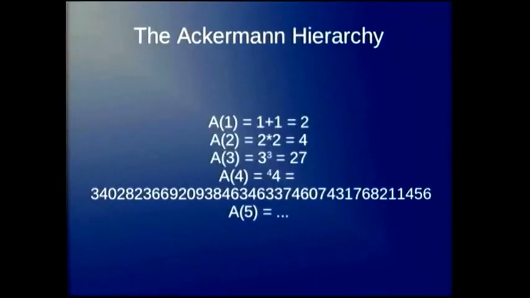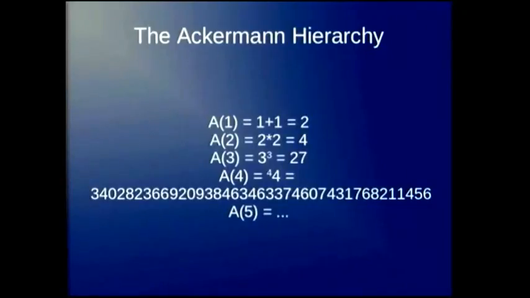And we have the Ackermann hierarchy. The first operator: 1 plus 1. Second operator: 2 times 2. Then 3 raised to the 3, 4 tetrated 4, 5 pentated 5, and we can see some of the numbers here. The first ones are 2, 4, 27, and then we get a big number. The fifth one has thousands, or 100,000, million, billion, trillion, 41 quadrillion digits. Now, you can't write a number that has 41 quadrillion digits. It can't be done.